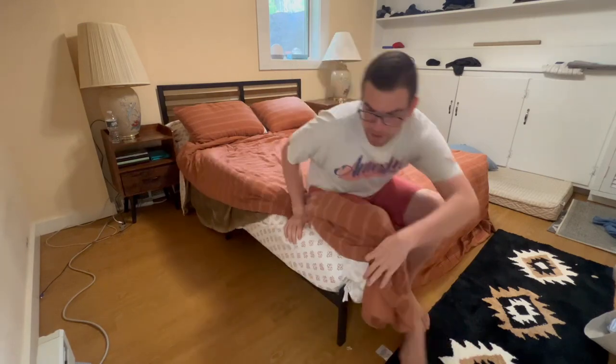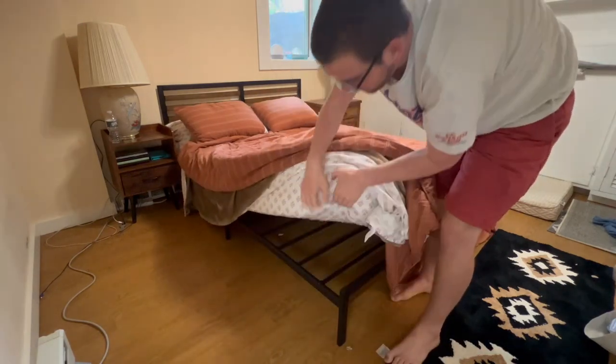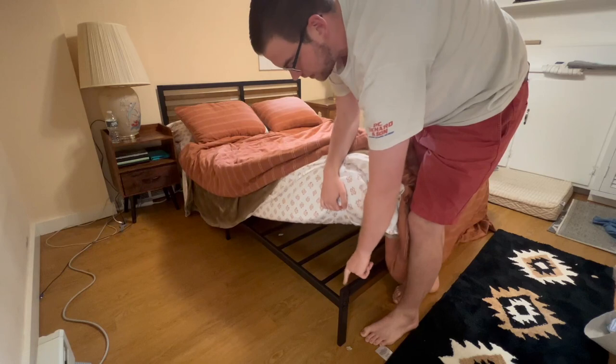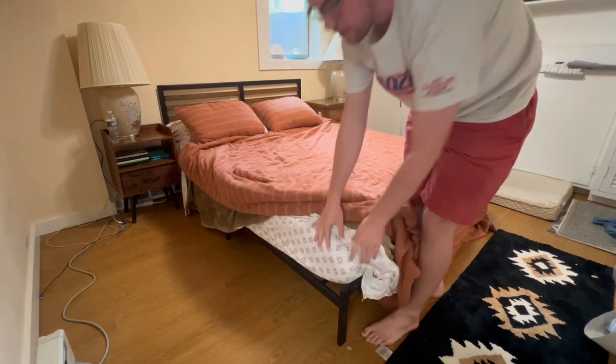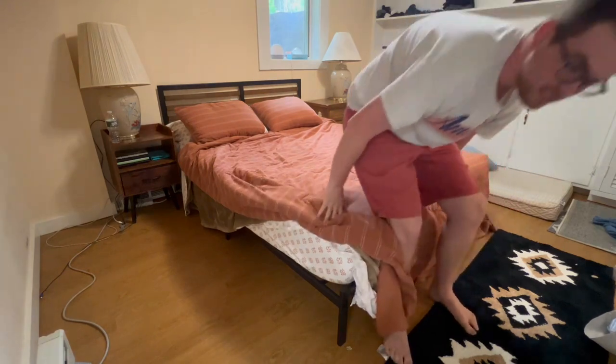The biggest con is there really is no lip to the bed frame. So I'm gonna lift it up and kind of show you here. The metal portion of the bed frame down here, there is a lip at the footboard and the headboard, but on the side, there isn't any lip. So the mattress can slide around a little bit if you're trying to.